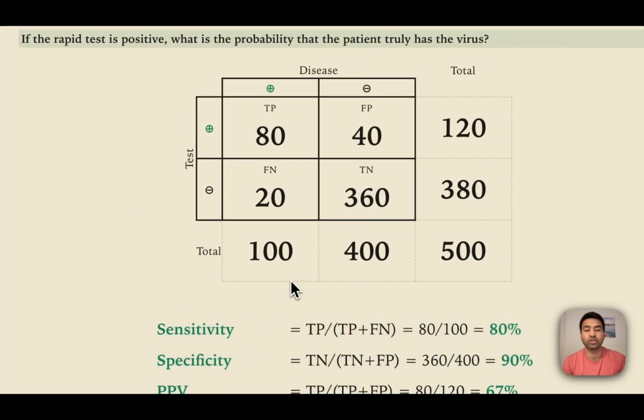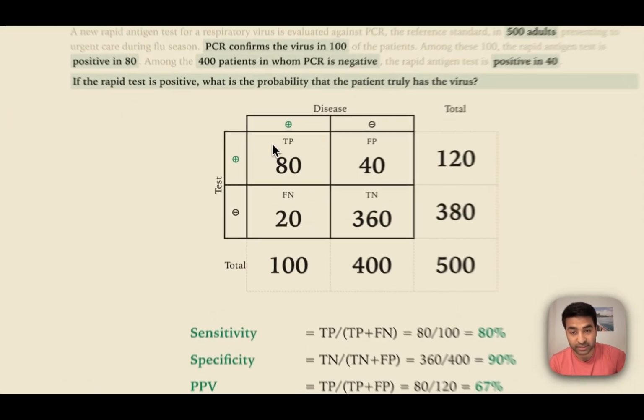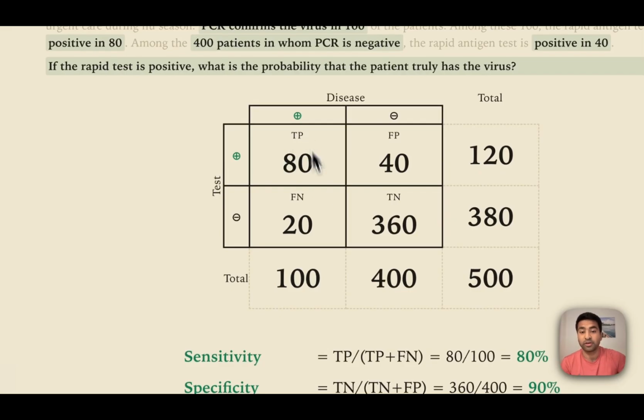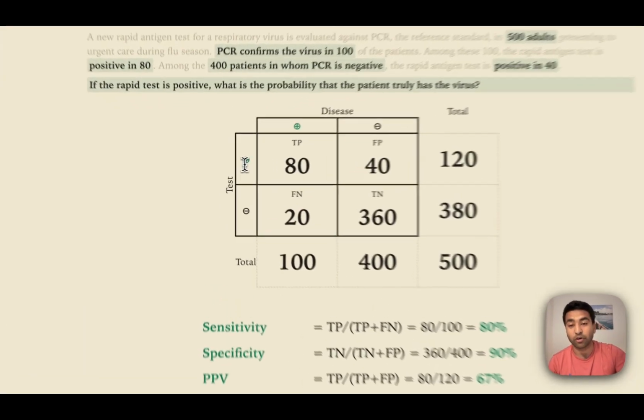And the good news is once you start thinking about this, you'll actually not have to think about it much at all. And so whenever I think about this, immediately I'm thinking sensitivity is this number divided by this number. That's the only thing I'm thinking about. I don't think about anything else, because if your chart is set up thinking about true positive, false negatives, the sum of these, it doesn't matter. All you want to know is how good is your test.